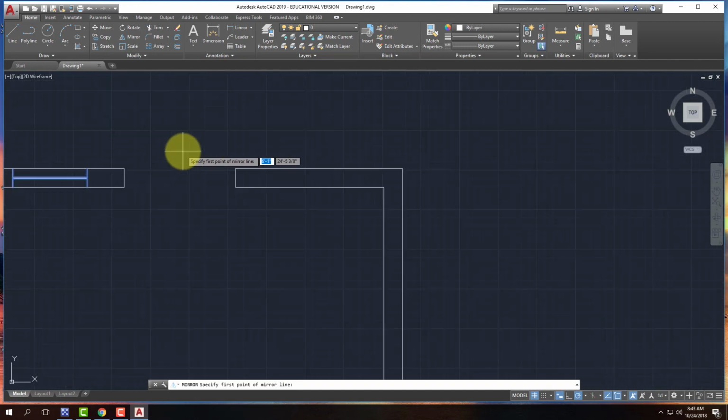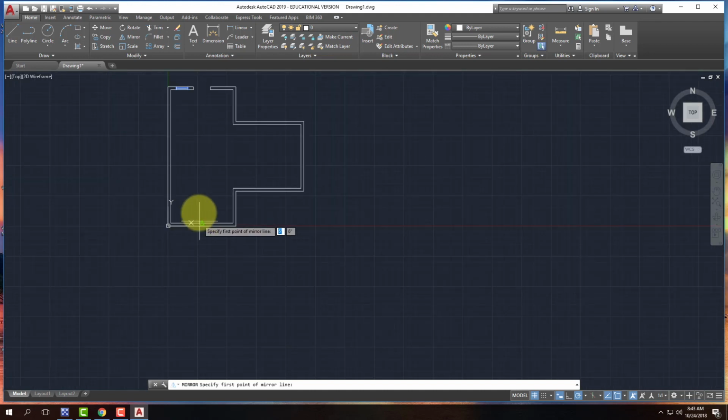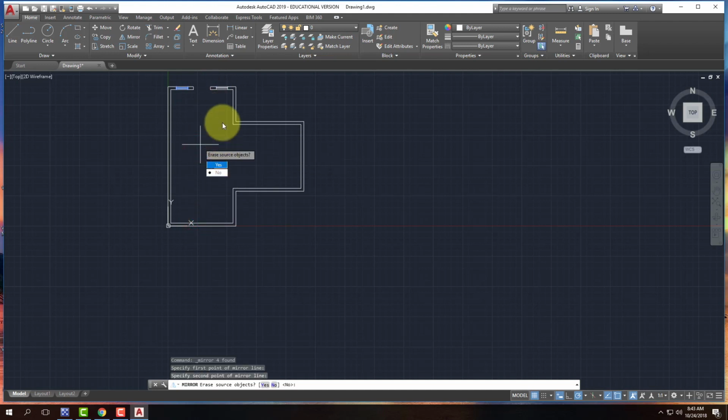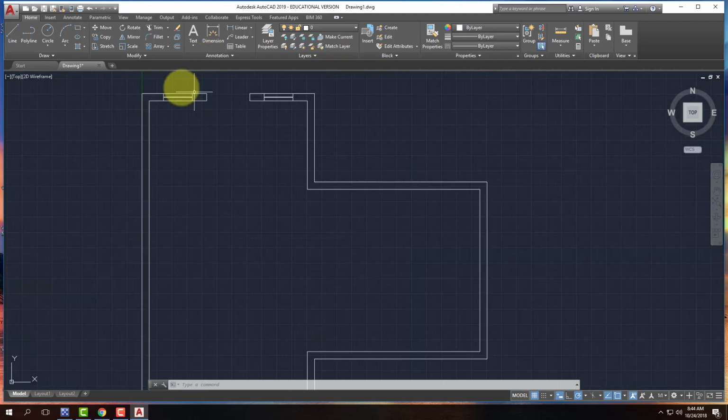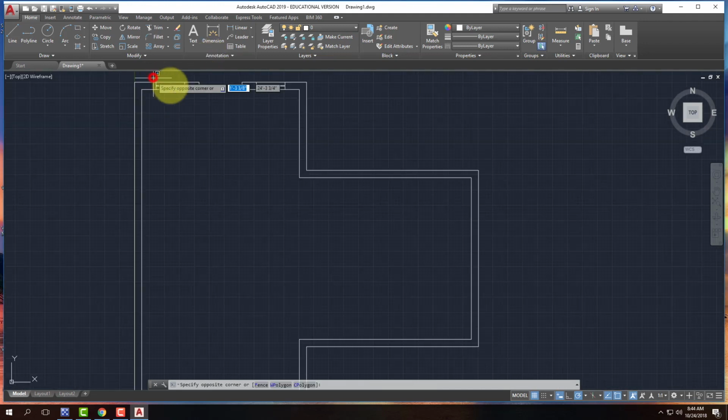So this is a little bit problematic because I don't have the center anymore here to do the mirror. I don't have the center of this wall, but I do have the center down here. So I can use my midpoint snap down at the bottom and do it straight, and I'll end up with my second object over here. AutoCAD always asks if you want to erase the original objects. Generally, no is the answer, because I want to keep the original objects and the mirrored objects. So I end up with those two. I can use the mirror command again. I could select these. I could go back to mirror.